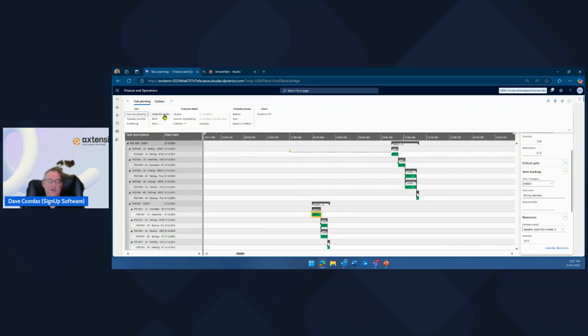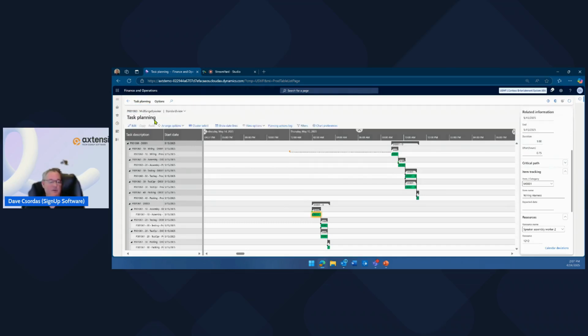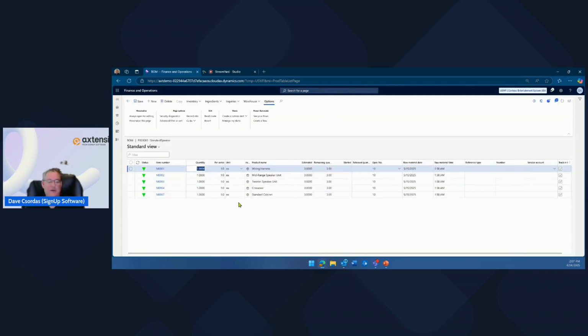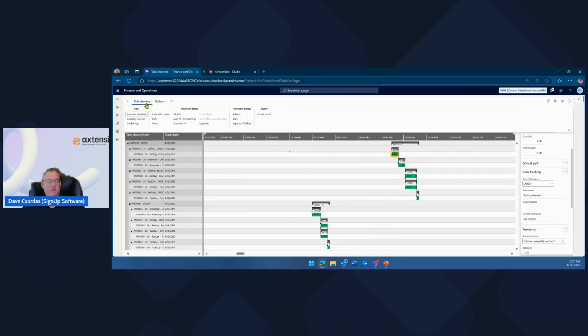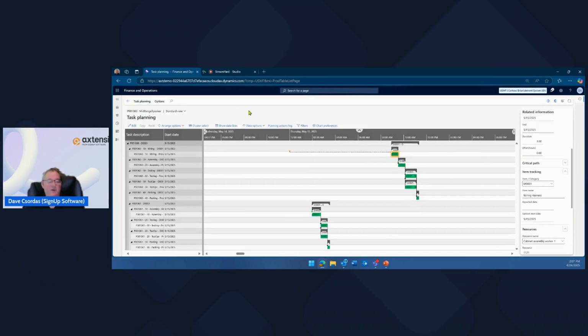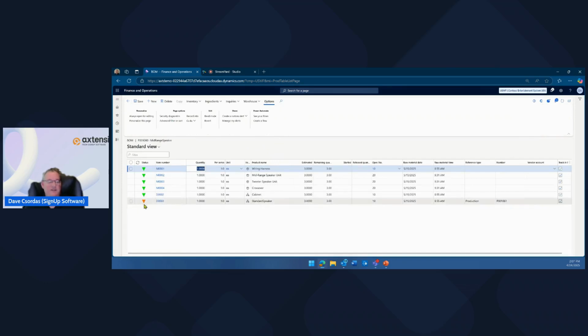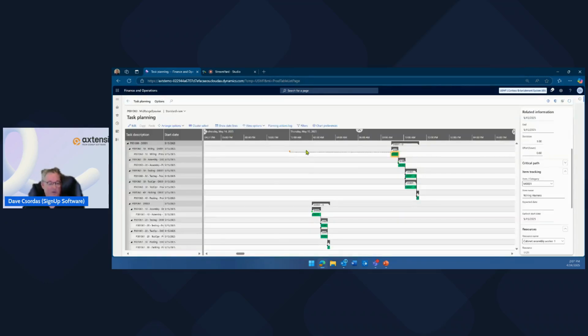I can look at the order itself. I can look at the bill or the route. Let's look at the bill and see. Okay, well, here's the bill for the sub-production order. Let's highlight this one here, and let's look at the bill for the main production order. Previously, I guarantee you, this was red. Now it's orange, right? Because the order hasn't been made yet for the sub-assembly, but it will be made and it's in time. If it was in the past, as we saw when we started, it would be red.